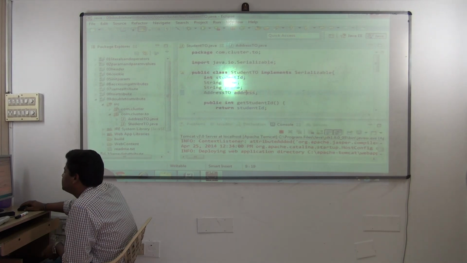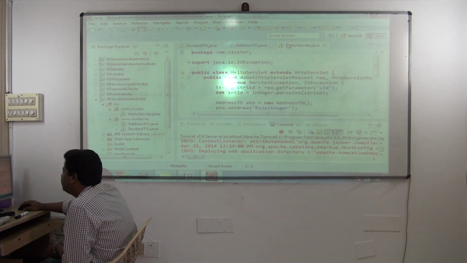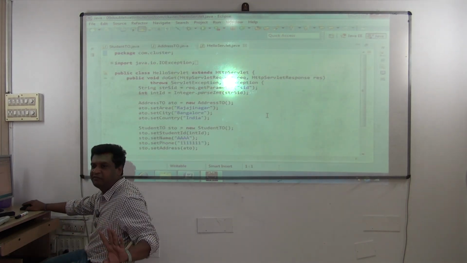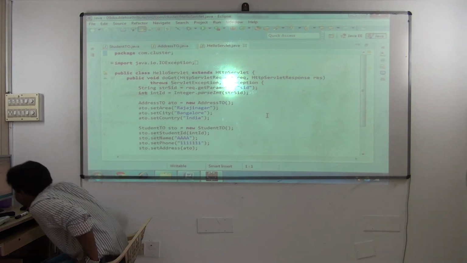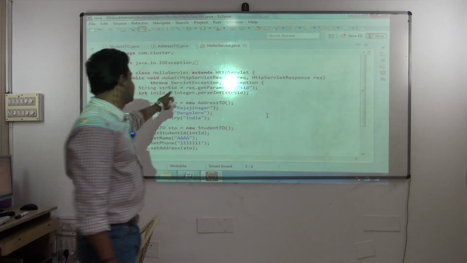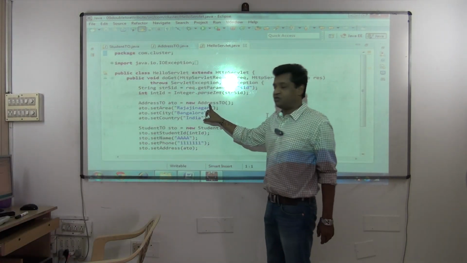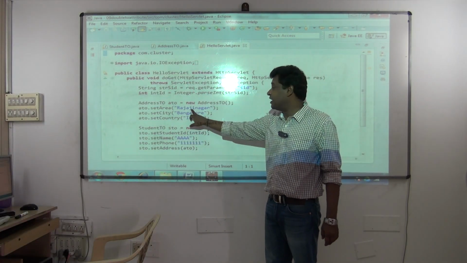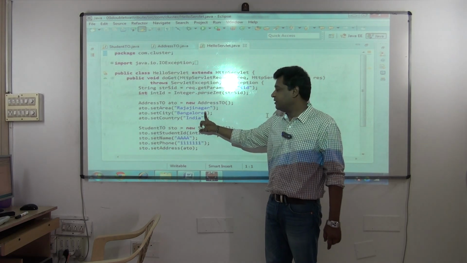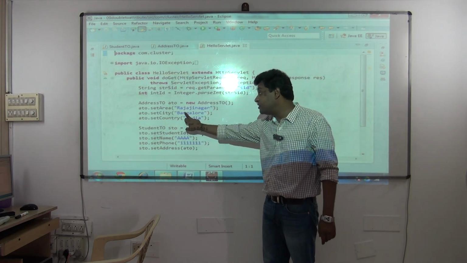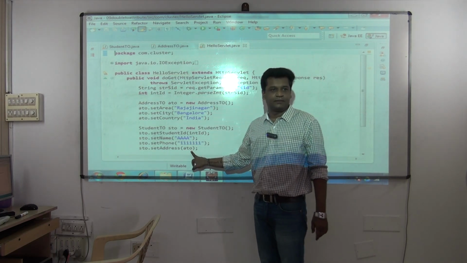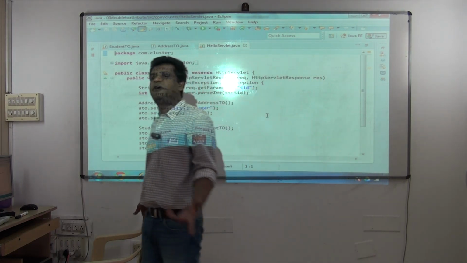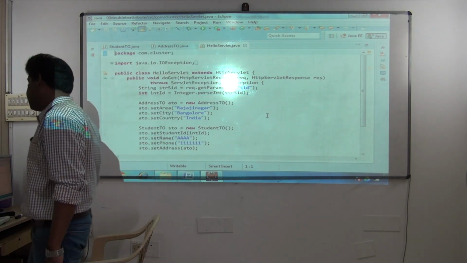That is okay. Now in the servlet, once I get the ID, here I am hard coding, but the only difference would be we'll be getting it from the database. So once I get it, what do you do? See the ID is there now. I'll create the address TO and fill the values, but we are hard coding. That's all the difference. Then I'll create the student TO and put the address into the student. Fine. Now I'll send the TO. Only one TO I have to send now. Yes? So that's how it goes.